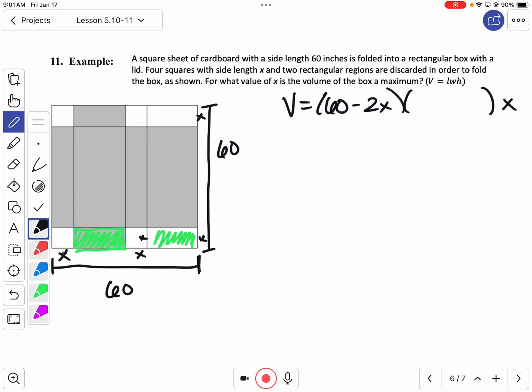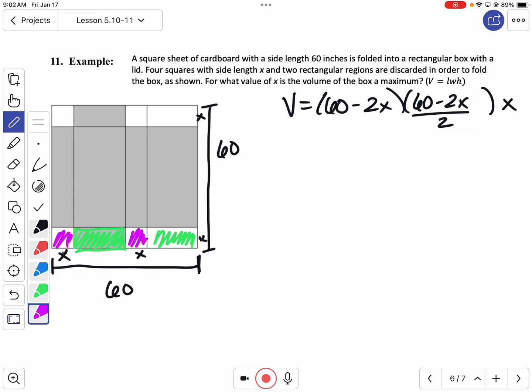How many rectangles? 2. But I don't need 2, I only need 1. So what am I going to do with it? Divide by 2. So 60 minus 2x and divide the whole thing in half. I don't need the whole 2 rectangles, I only need one of them. Because if I took out the 2 squares that were my x's, it leaves me those 2 rectangles, and I just need 1. So we cut it in half. Take a second look at that. That's different. When we put a lid on it, it changes that side. It's always split in half. Heads up, it's always split in half.